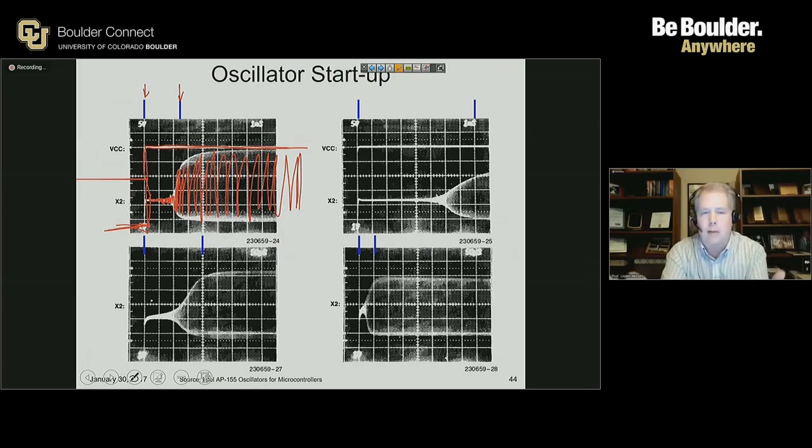And that's absolutely against the goal that we're trying to achieve in being a good system designer. Our goal is to hold the processor in reset until the oscillator has come up and is stable, and then only at that time allow the processor to come out of reset and start executing its code through the state machine functionality. You can see that there's quite a bit of variability in these 4 examples.